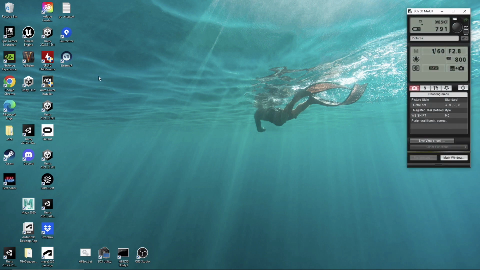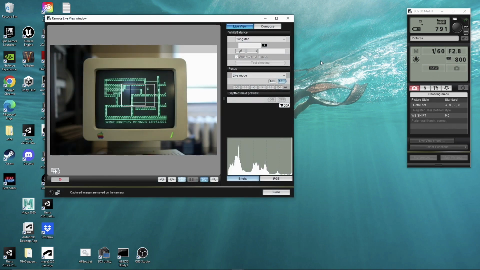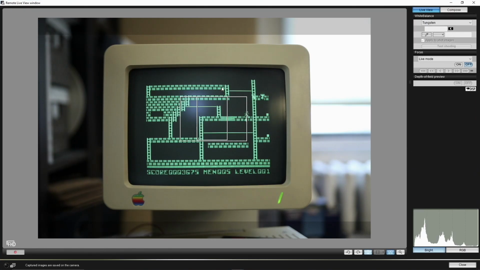And what I use that for, I'll go to live view shoot. And what's nice about this is you can change your white balance here, which is amazing.